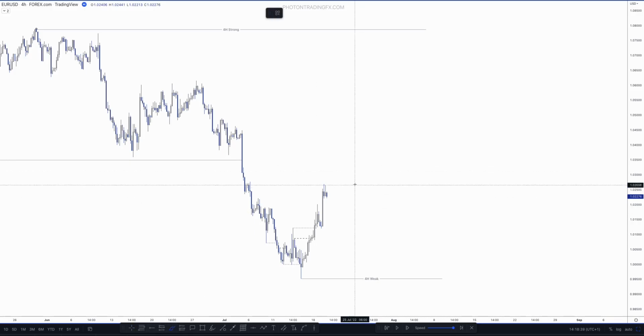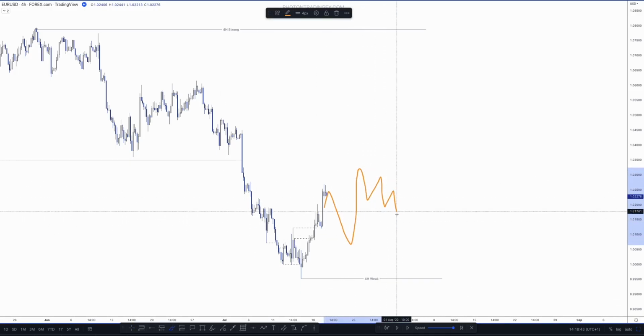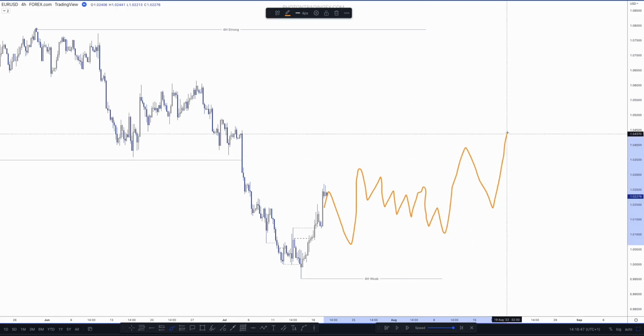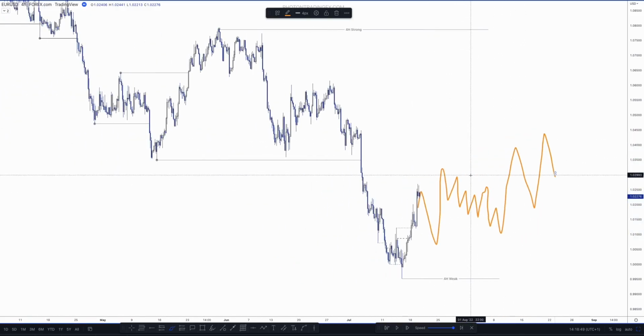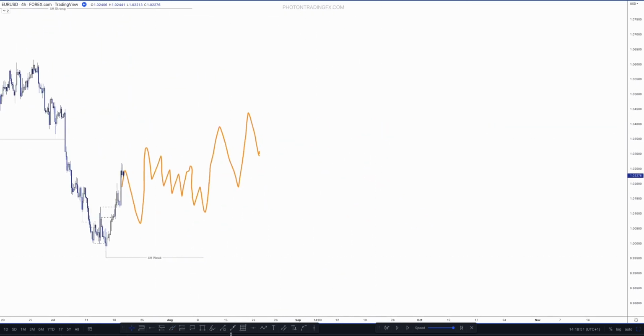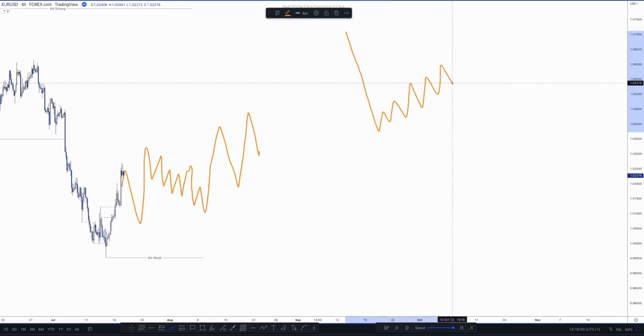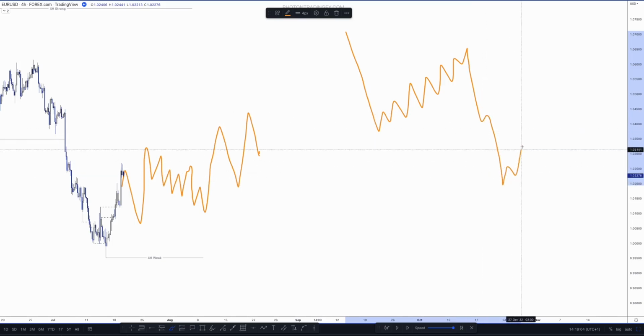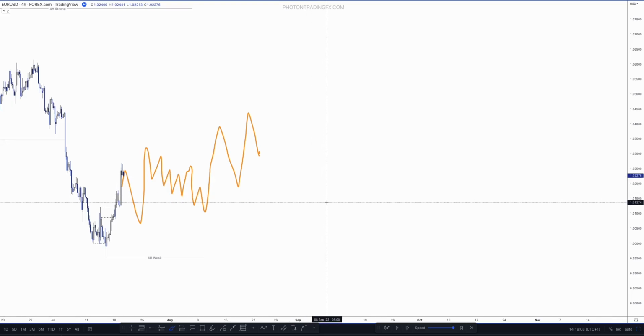Now, typically when you get swing pullbacks, they can be quite corrective and quite messy. In the fractal structure you can have lots of change of characters and it can be quite slow. That's just the nature of price action. Very typically, when the swing trend is bearish, you'll get an impulsive move to the downside, then quite choppy, corrective and tricky price action to trade for the pullbacks, then pretty strong impulsive moves to the downside, and then again quite corrective pullbacks. For the most part, that's generally how the market will move. And then the opposite for when it's bullish.